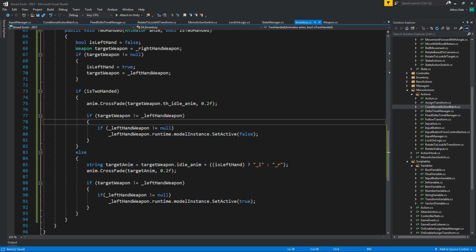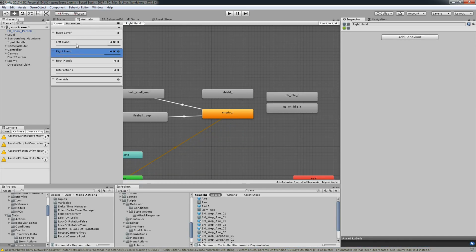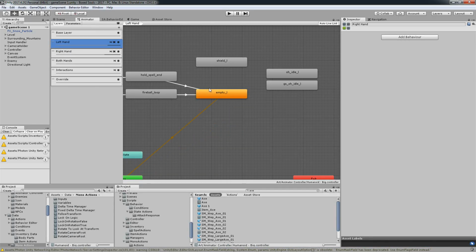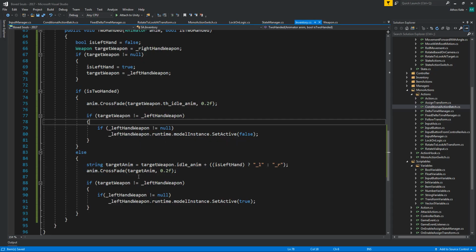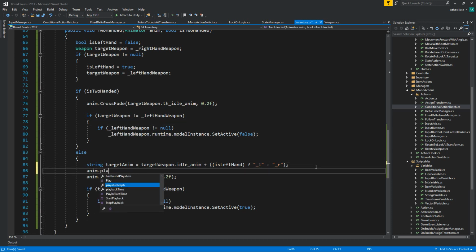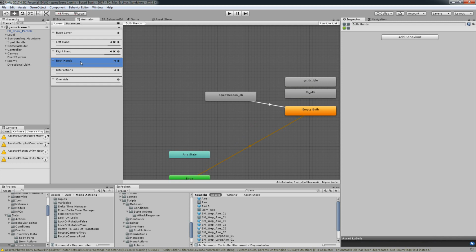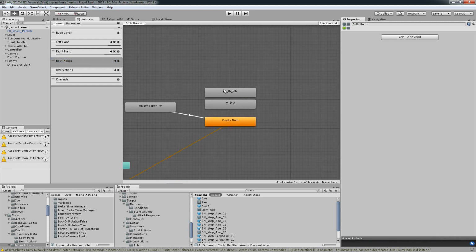Okay, so this will play the empty either for the right hand or the left hand, as you see over here. We'll add the prefixes, and when going back from here, however, we're going to be saying anim.play empty both. So it moves from the both hands, it moves from any of the states back to the empty both.